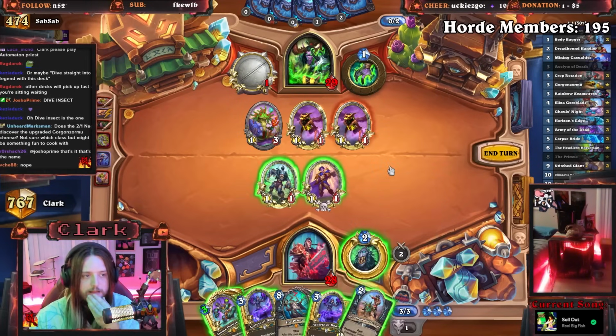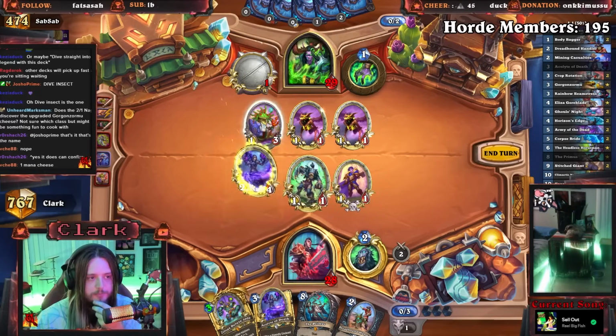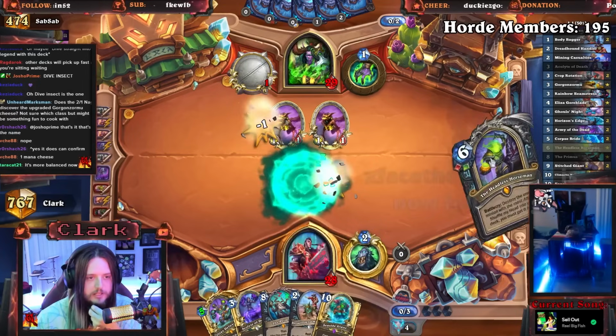Ziliax is kind of an overreaction. We could also just do this to draw 2. In fact, this is better, because we want the card draw, and we can play this next turn, potentially.